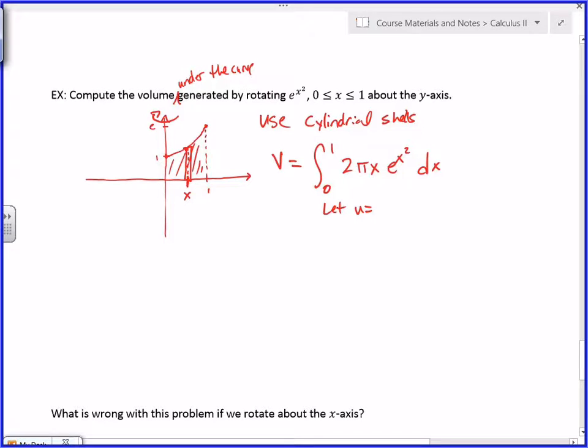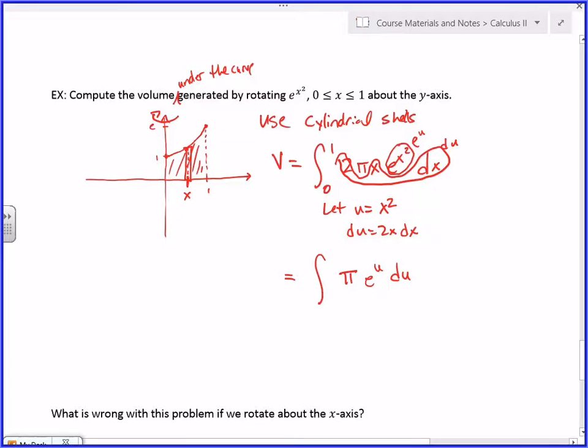If you use e to the x squared, then your du is going to have an e in it, and then you need two e's. So if you just use x squared, then du has the 2x dx. Right? And notice that's already in there for me. There's the 2, there's the x, there's the dx, so there's du, and then here's e to the u. I got rid of all my x's. So this volume becomes the integral of pi still there, e to the u, du.